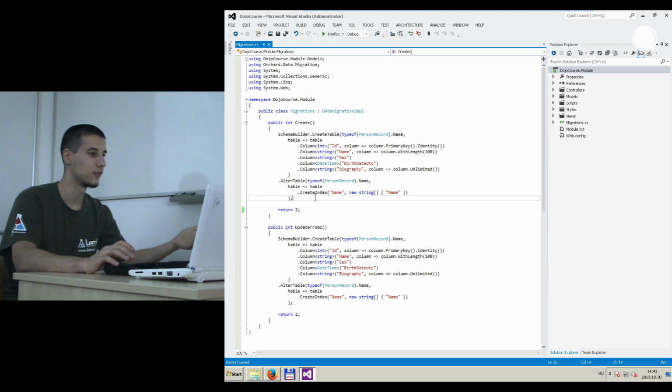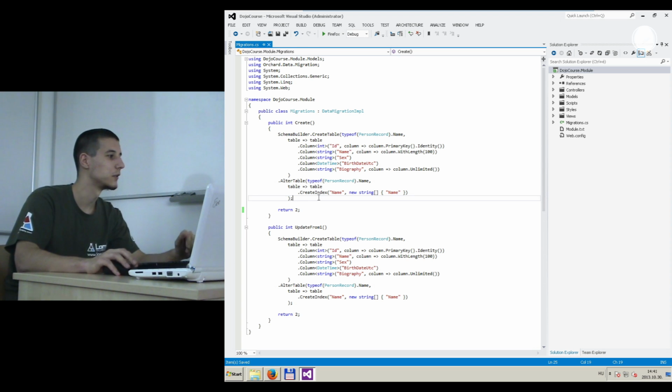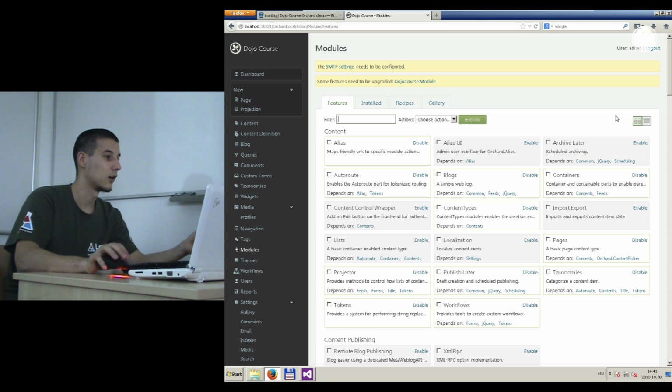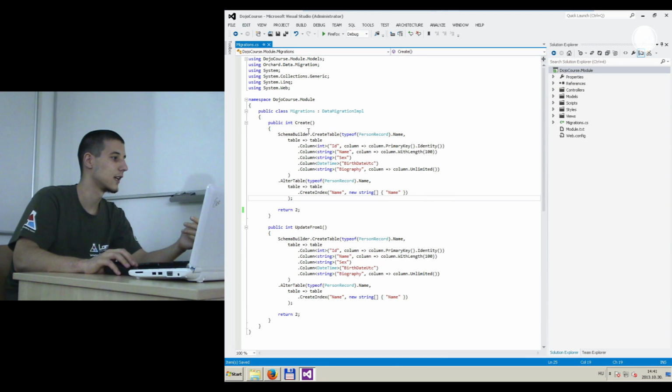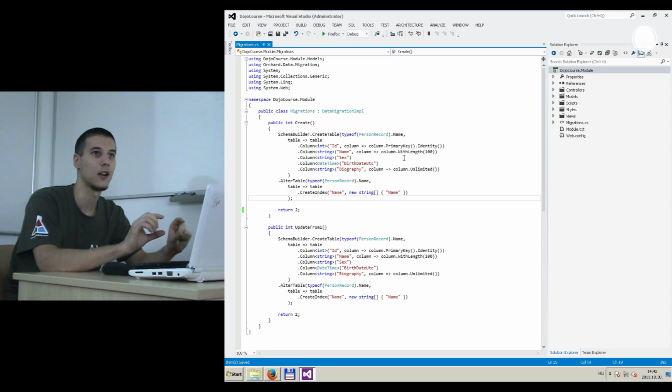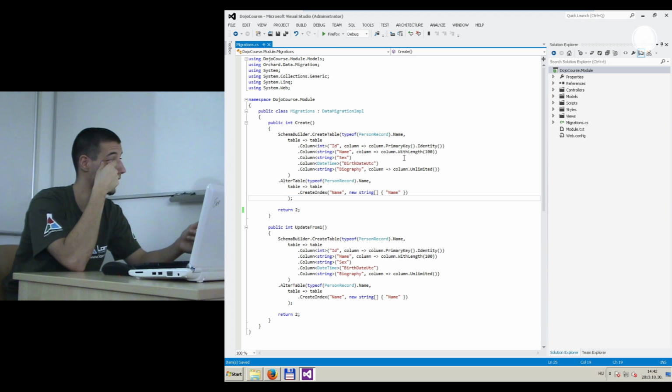But actually, this is not a real example of how to do this, because it was just a workaround to solve the problem. As the bug I mentioned caused the migration class not to be picked up by Orchard, it wasn't executed. So one of the workarounds is that you write the data migration record row by hand into the database and create an update method. But actually, it didn't work this time.